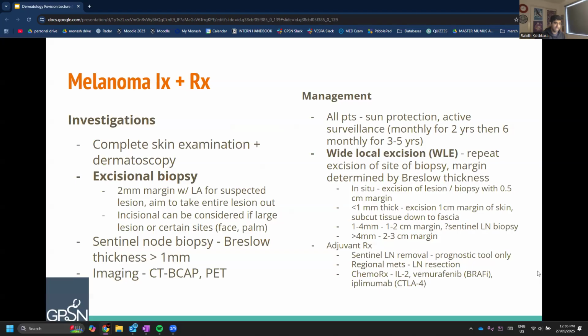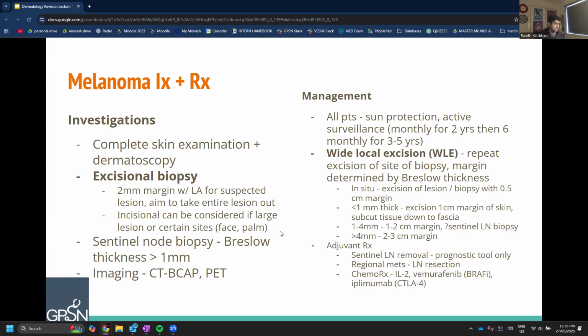So investigation-wise, doing a full skin exam, because again, melanoma can appear anywhere. We want to be sure that we're not missing anything. Once we've found lesions that are concerning, we're going to be doing, first off, an excisional biopsy. So at the area of interest, we're going to be doing a 2 mm margin, and we take it out with local anesthetic, obviously. Take out the whole lesion if we can.